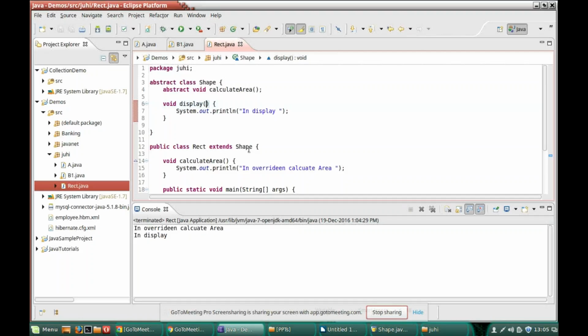Sir, because in an abstract class we don't use a constructor. Okay. Anything else? I'll come back to this same thing in some time. What else?